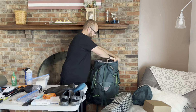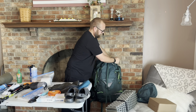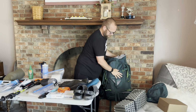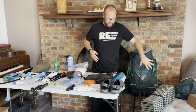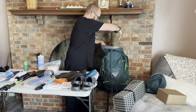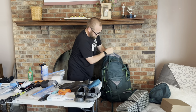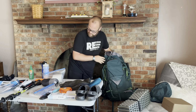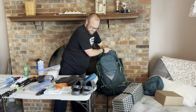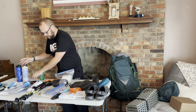So that's the clothes. Now we'll do our stove. Put that on the side with the sleeping bag because it'll sit on top of the sleeping bag. You just want to make sure you give it a little bit of pressure to push everything down. Not necessarily out, but down so that it's in there. So let's go with our remaining clothes on this side. So that's all our clothes. Our water bottles will go on the outside.